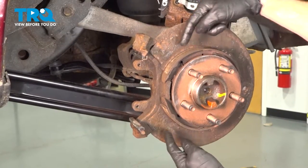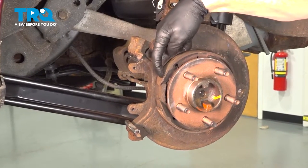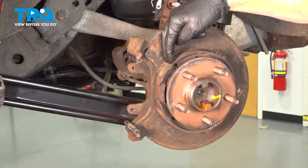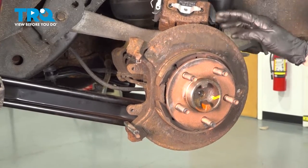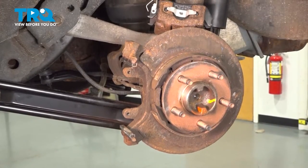Now at this point, you'd want to give the emergency brake shoes a quick inspection. As you can tell, ours are pretty worn — I'm going to be replacing these off camera. Once you've given these an inspection, continue on underneath the rear of the vehicle at the rear differential cover.